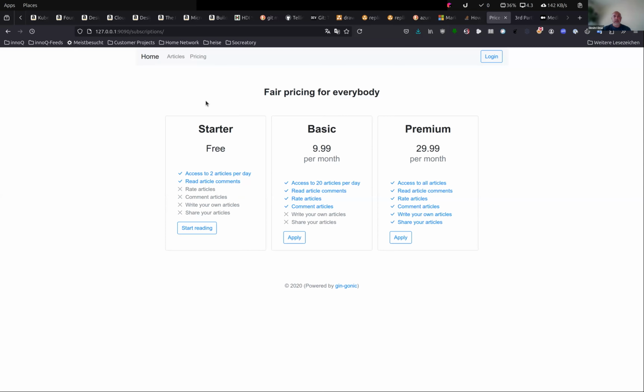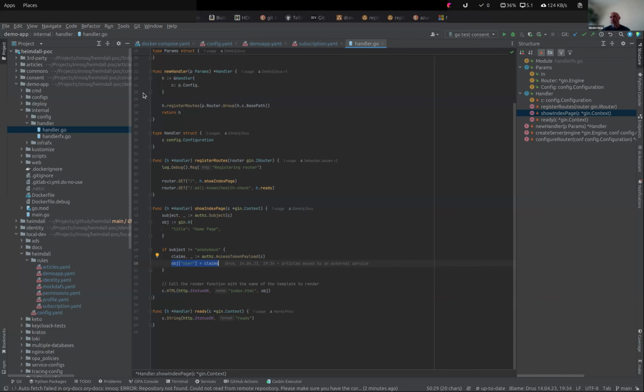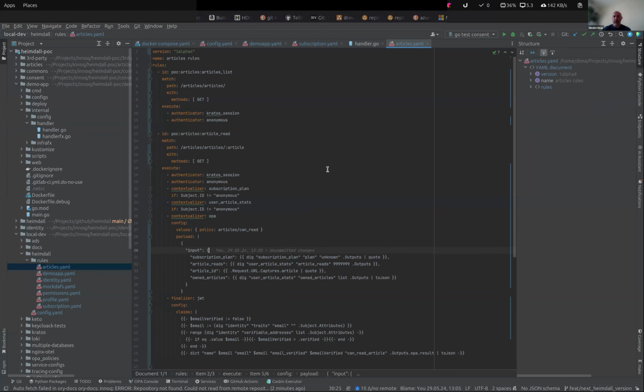How does it work with articles? Because you've seen if I'm not logged in, or if I'm logged in but my limit is exceeded based on my subscription model, I just get that. Just a short representation, and that's all. I don't get anything else. This is where things become more interesting, and let's now take a look at the articles. And you see this is pretty huge.